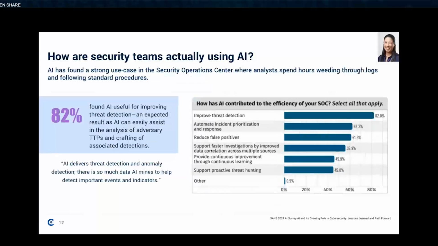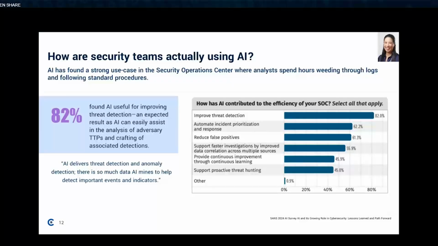So a very common use of AI by security teams is in the SOC, the Security Operations Center. I think so many of us are familiar with the measurement that in order to have a 24/7 SOC, you need something like 7 people to keep that up and running. And what do analysts do when they're in a SOC? They are going through tickets, going through logs, doing a lot of manual review of a tremendous amount of data. So AI is really contributing to the efficiency of some of these SOC functions.